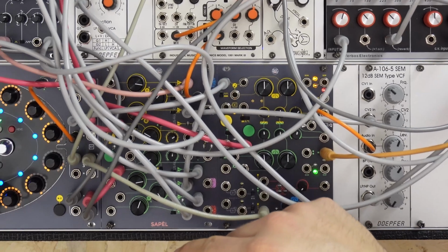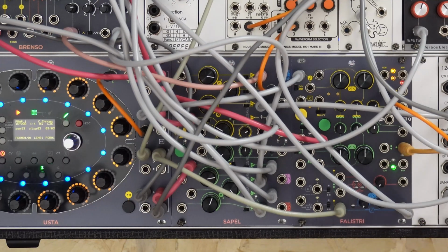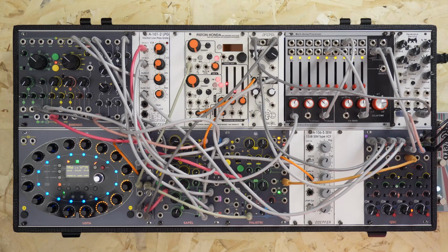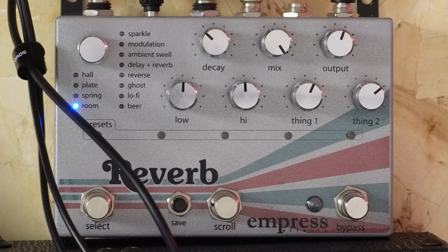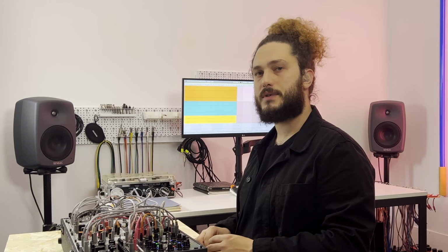The two sections of Sapel are clocked differently, because this way I can create interesting rhythmic interlocks that do not necessarily follow the main clock of what they are modulating. For example, something faster or slower, or that creates a polyrhythm, but in any case, something that doesn't make the track too static. In this patch, I used 3 different effects: the Multi Delay Processor, the Desmodus Versio, and the Empress Reverb. There is also a sort of string section.